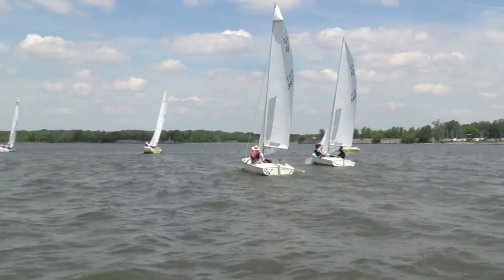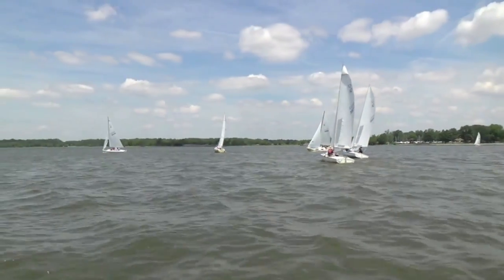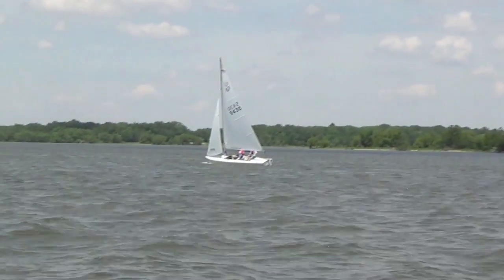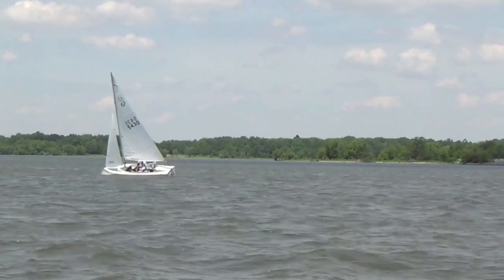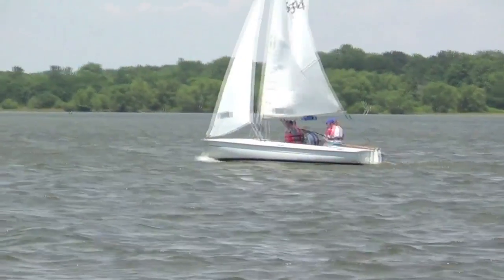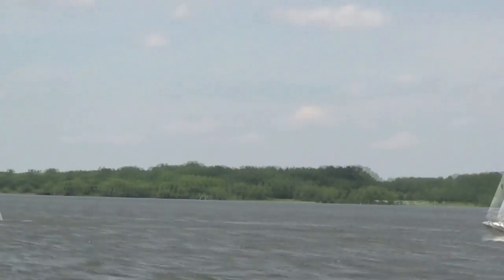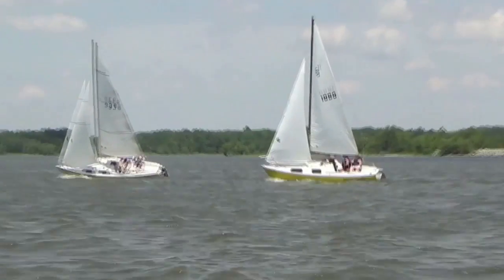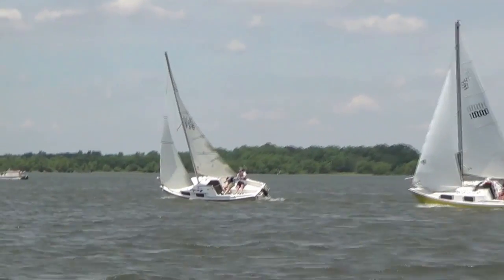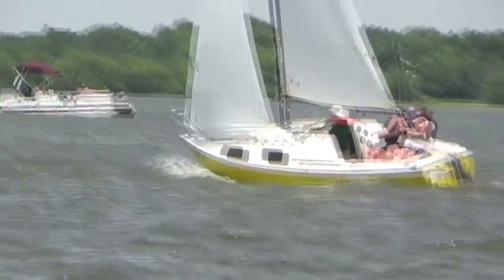The yellow San Juan through there is the only boat on starboard. All right, here goes what looks like your lead boat. It has tacked over onto starboard, heading towards the mark in a really good amount of wind. Here comes a puff I can see on them. They ease the main out a little bit. They bear down and the boat will flatten out. There's 2 San Juans with some puff. He eased the main out, which was great. That brought the boat back down, gives you control.